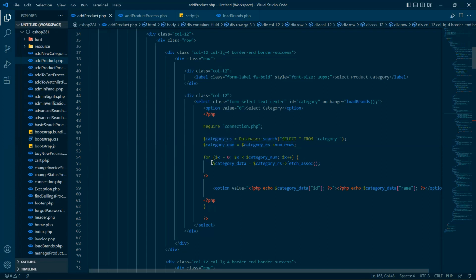And again, using this for loop, we will check whether the $x is less than the number rows of category num. If it is so, then we will fetch that row and take the value and display it as ID and name by taking from the database.